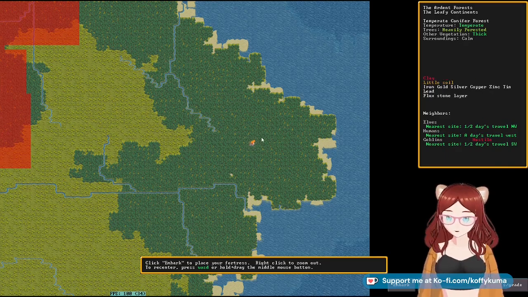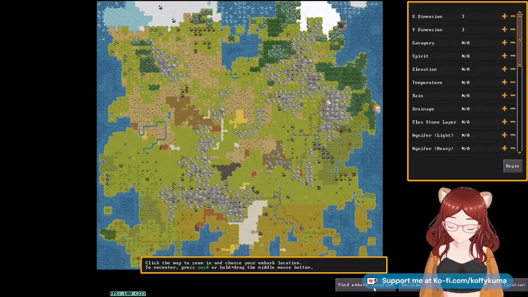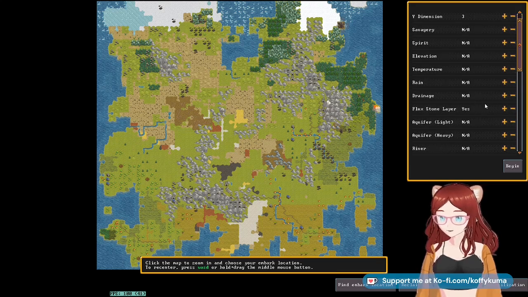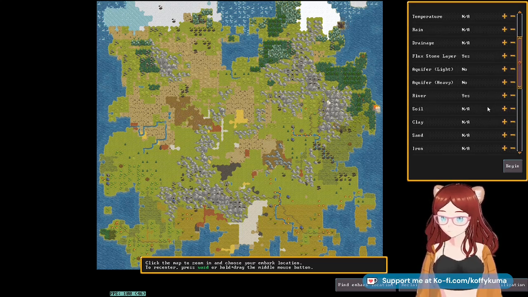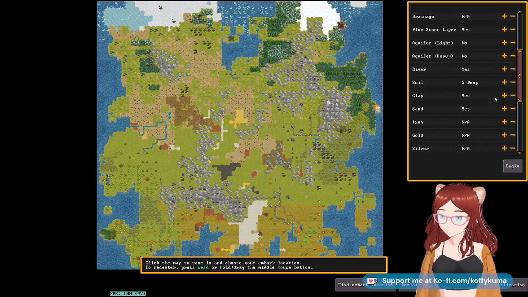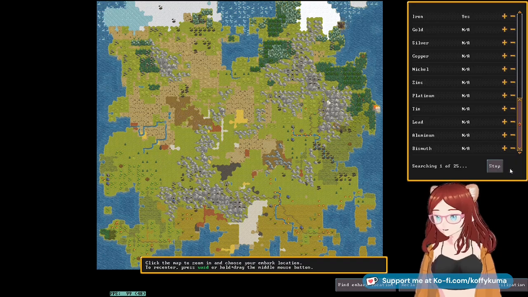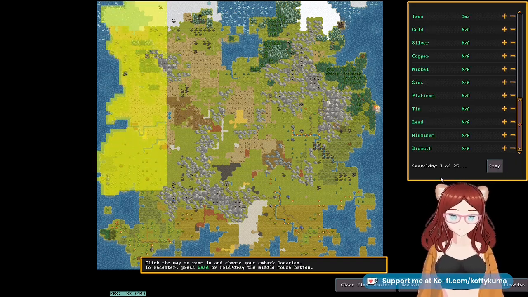It is a light aquifer, which I kind of don't want to deal with, so let's find an embark location with, we want fluxstone, no aquifers, a river, soil and clay? Soil, clay, and sand? Well, I guess we don't need soil if we have clay and sand, so clay and sand, we want iron. And I don't care about any other minerals right now. Let's see how much we can get.